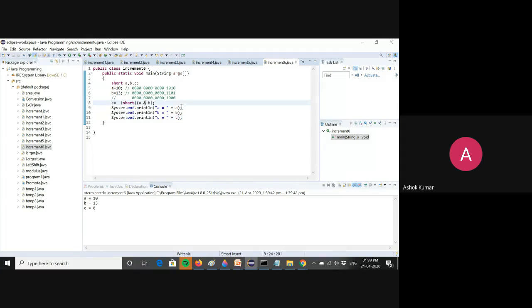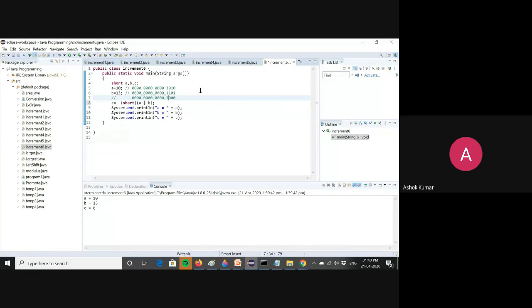If I change this AND operator to the OR operator, which is represented by the single pipe symbol, then in case of OR, if one of the inputs is 1, the result will be 1. If both the inputs are 0, the result will be 0.